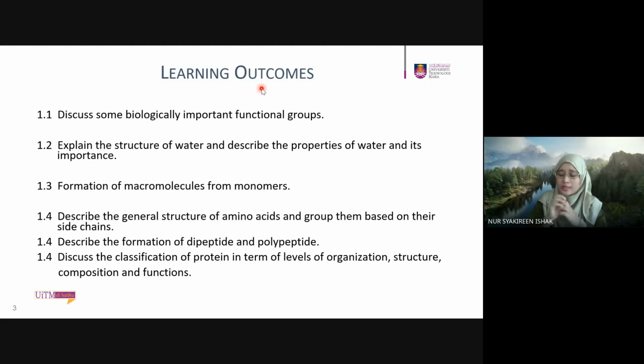Okay, so a water molecule also, because it has its polarity, the oxygen atom has a partial negative charge, the hydrogen atom has a partial positive charge. When two water molecules are attached or near to one another, they are bonded through hydrogen bonds. Okay, so that is for water molecule. We are going to look in detail at the structure, the properties of water molecule, and the importance of water molecule in this subtopic. Okay, and then next one is formation of macromolecules from monomers.